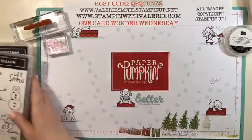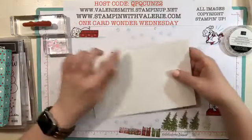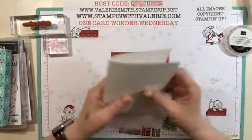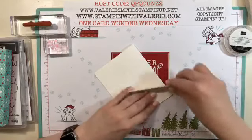So let's get started. The first thing we're going to use is a piece of Whisper White thick cardstock. You score it in the center and then go ahead and fold it over. Use your bone folder to make sure you get a good crease.